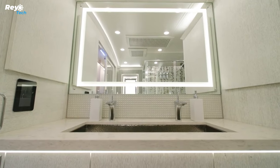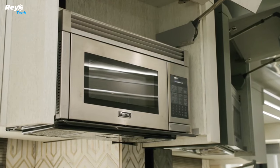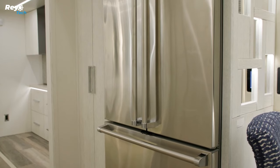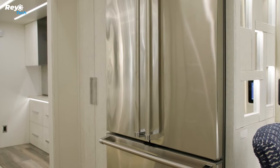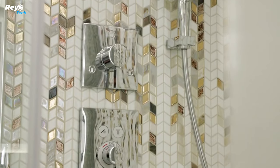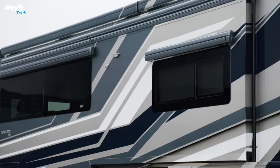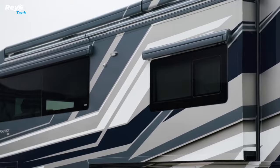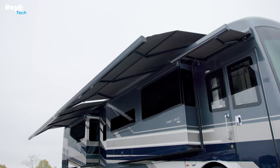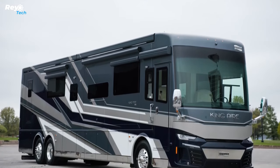The inside of the King Air is equally spectacular. The kitchen is particularly impressive, with quartz countertops, oak cabinets, and high-end appliances such as a residential-sized Viking stainless steel refrigerator and a wine fridge. The RV features four televisions, including a 55-inch 8K model in the bedroom, a built-in Wi-Fi network, LED mood lighting, and a Bose sound system. Smart locks, external lighting, and a camera system ensure safety wherever it is parked. The Newmar King Air starts at $1.5 million.